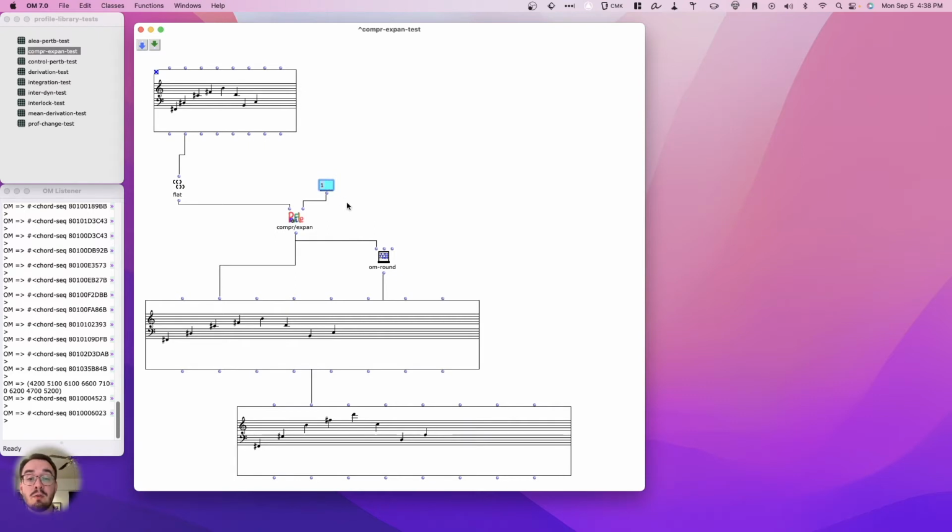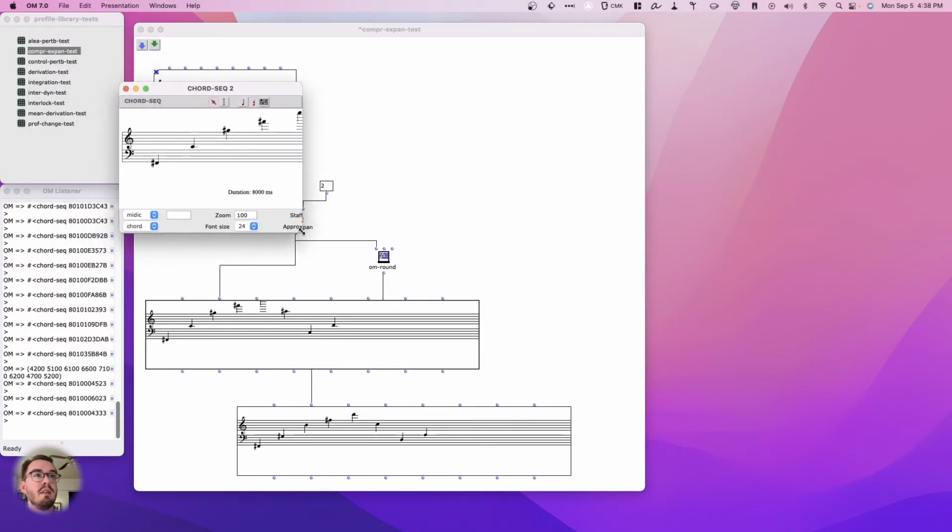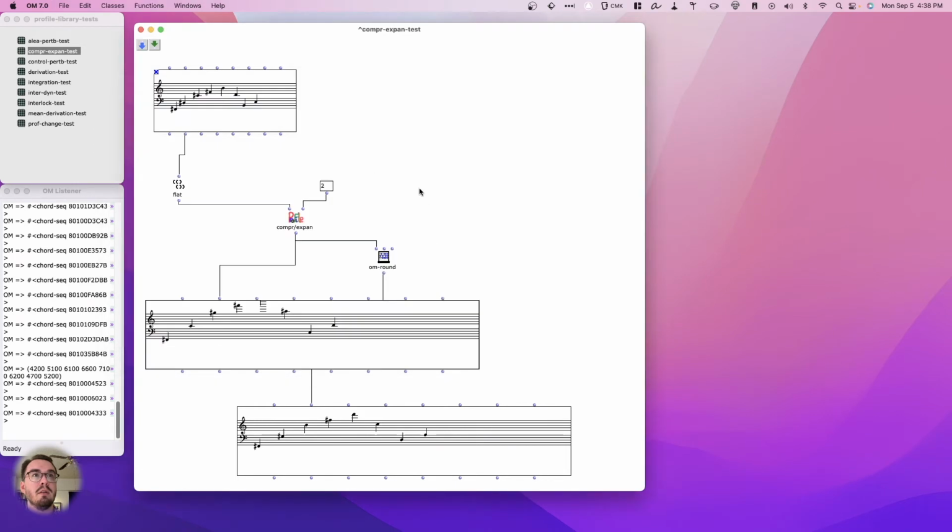So then any values greater than 1 are going to expand that pitch material in pitch space. So if I were to enter a 2 here, we'll give this a try. Yes. And we can see that we've greatly expanded the tessitura of this material. On the other hand, I can enter in a 0.5, and we'll see that that is now compressed. And again, the same sort of thing applies with regard to the use of this OM round function. So if I bypass that, you'll notice again that I get a microtonal output.